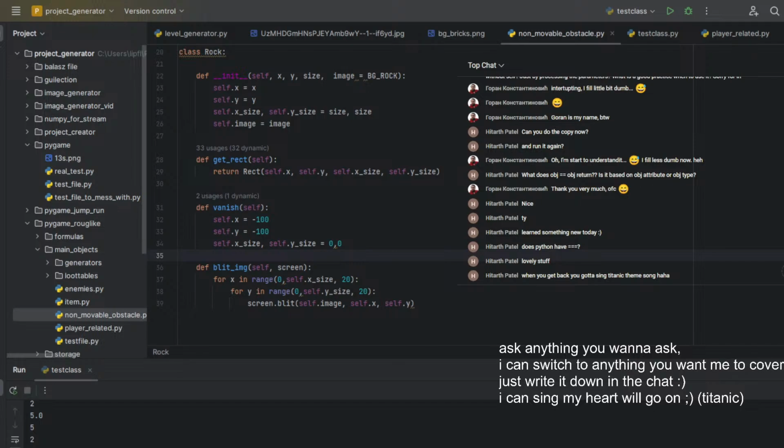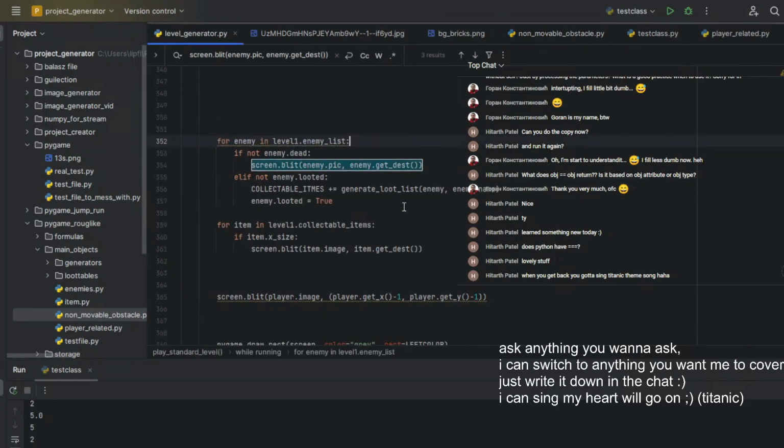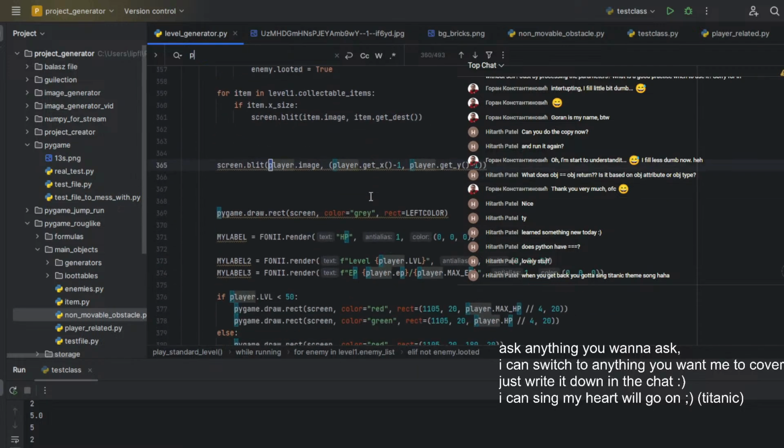And then do it like plus x, plus y. Now let's use level generator obstacle.